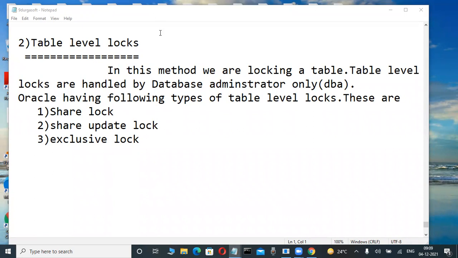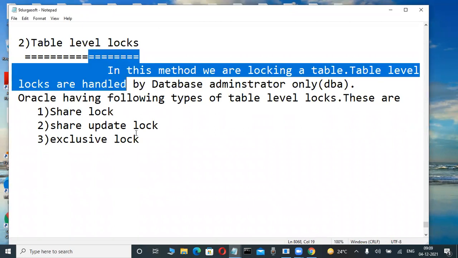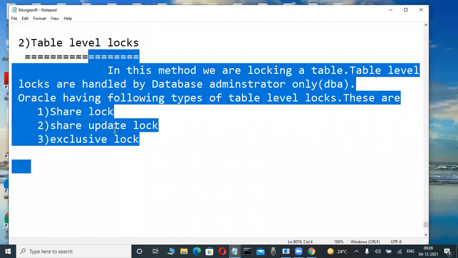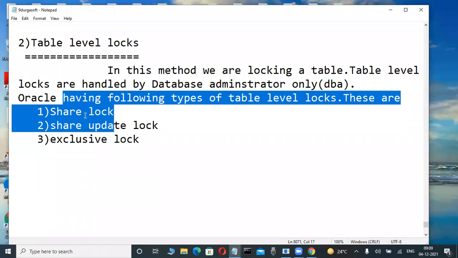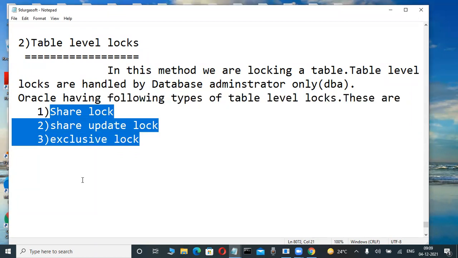In the previous class, we talked about row level locks only: row level locks, default locks, and deadlocks. Every developer must be familiar with these. But table level locks, you don't know. Why? Because table level locks, latches and locks are a big concept in database administration. Here I'm giving just basic knowledge. There are some locks: share lock, share update lock, share exclusive lock. Actually, 7 locks are there, but for an idea, these 3 locks are enough.